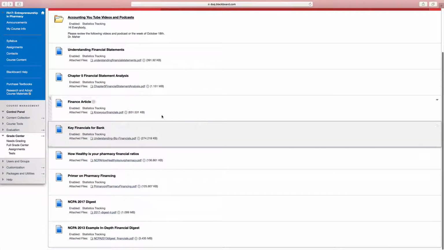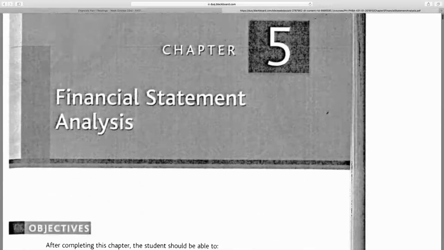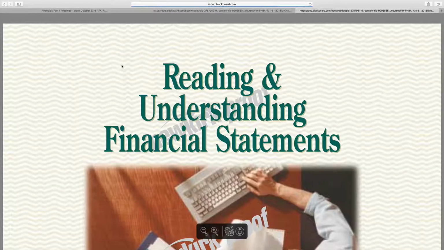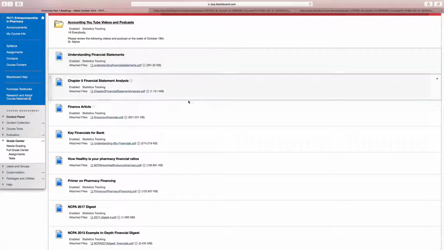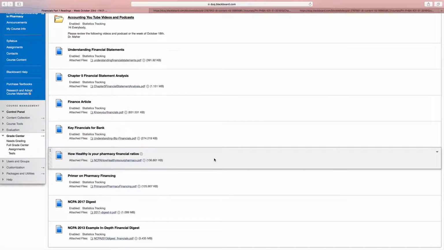The other reading I gave you is a good chapter from a book called Financing for Pharmacists, which explains financial statements and analysis. I encourage you to read it. I also gave you several different articles about understanding financial statements. Some are from the pharmacy perspective, some are just about understanding, because we're going to talk about knowing key ratios and how we can look at the finances in our business and analyze what we do from a management standpoint. Most of the time, you're still going to have a CPA doing this, but these articles speak to the same thing from different aspects.